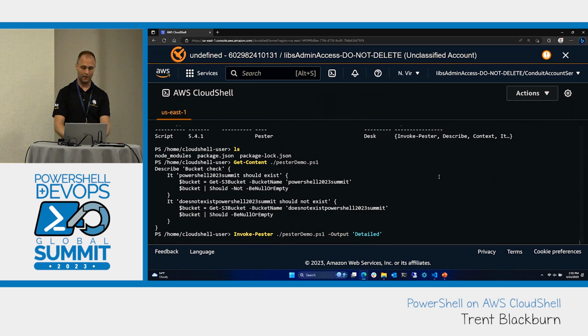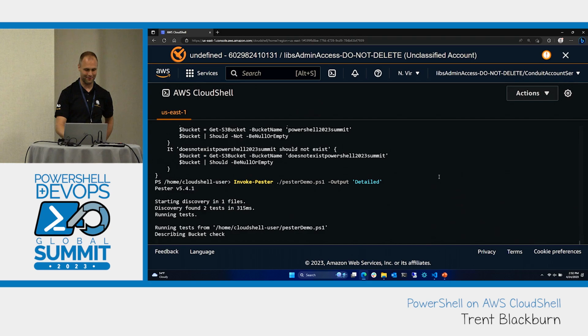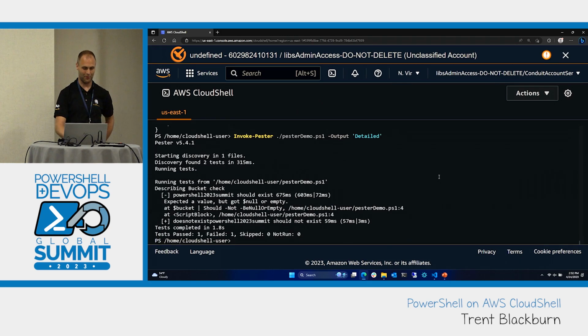And it should run like any other standard script in this case, and hopefully the demo gods will cooperate and we'll see how it goes. Okay, perfect. So it's exactly the output that we would expect. So neither of these buckets exist yet, so it's going to show that they don't exist.